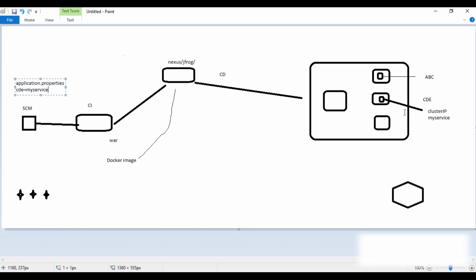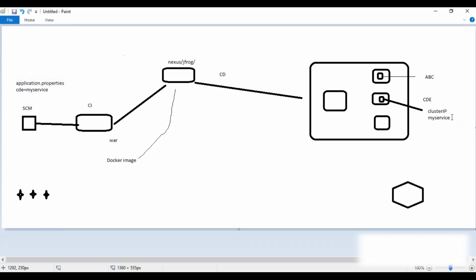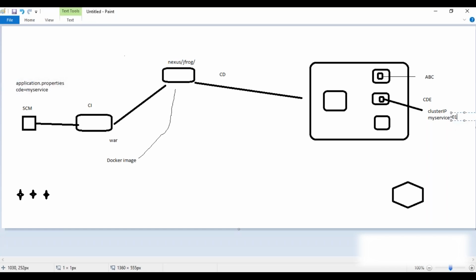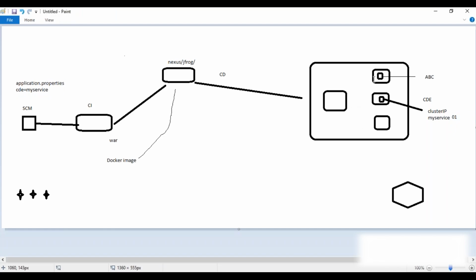Assume I changed this service name, meaning next time when I'm creating the service for this microservice, I changed it to something else, something like my01. Then next time when you restart this microservice, it will try to connect to my service cluster IP, but it will not be available. Then it will not connect because it did not find the name. Then how are we going to change it for this application?